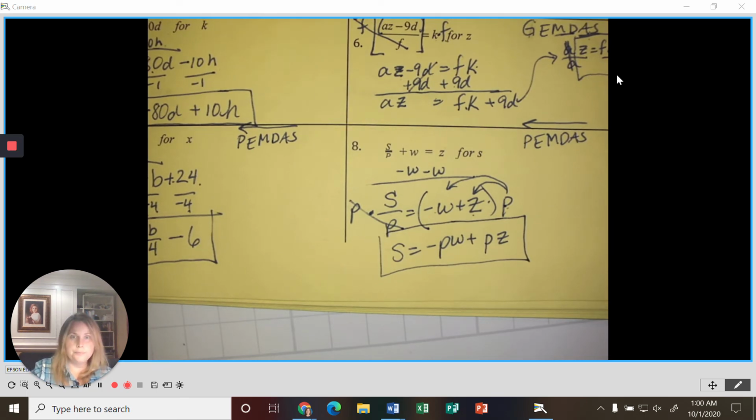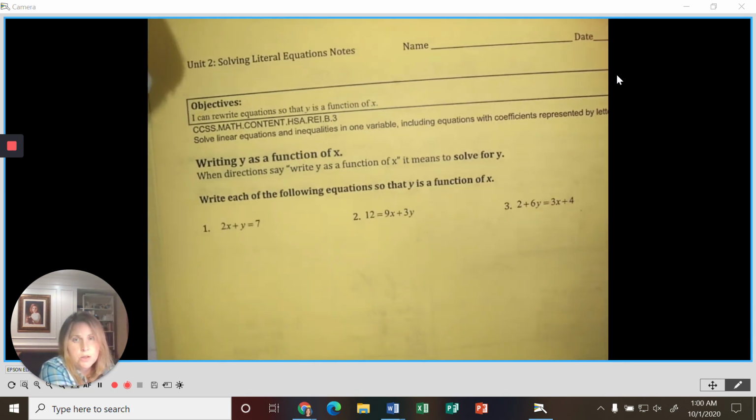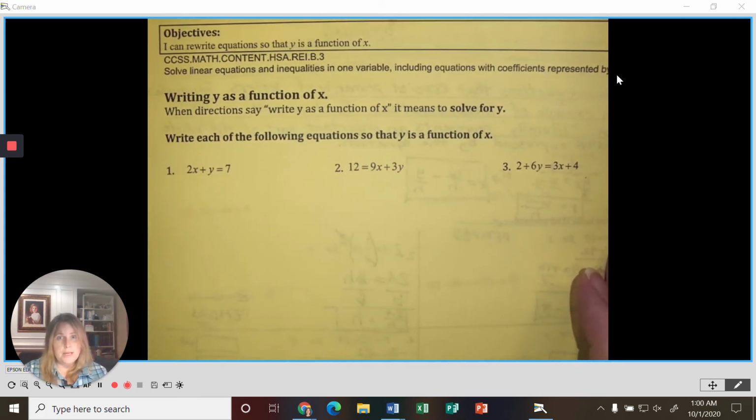All right. Okay, let's flip the page. So next we are going to learn how to write y as a function of x. When we're graphing, which we are going to be doing a lot of in Algebra 1 and Algebra 2, it's preferable to have that y isolated so we can really clearly see what's happening to x. So we like to have y by itself for many different forms of equations.